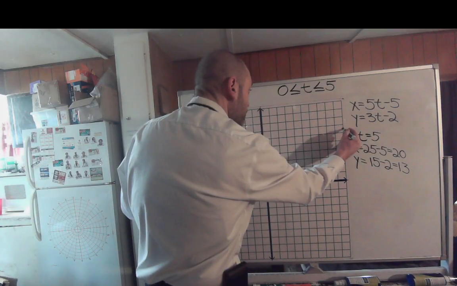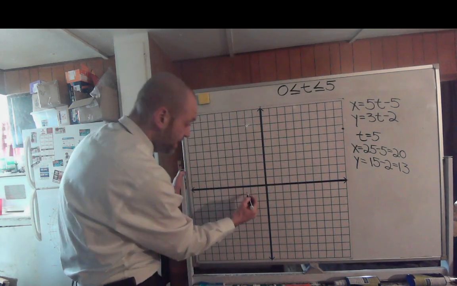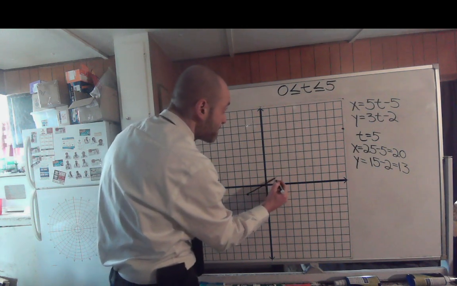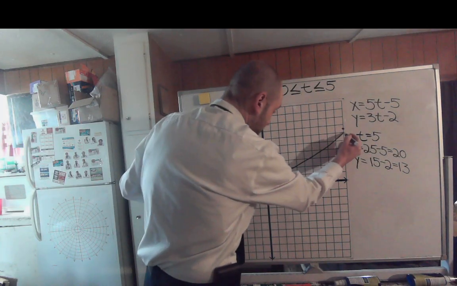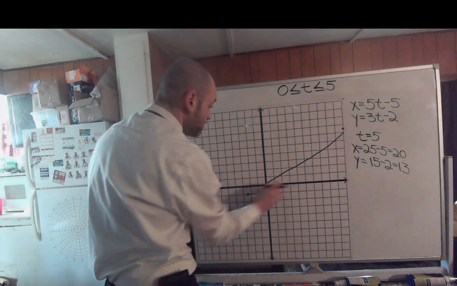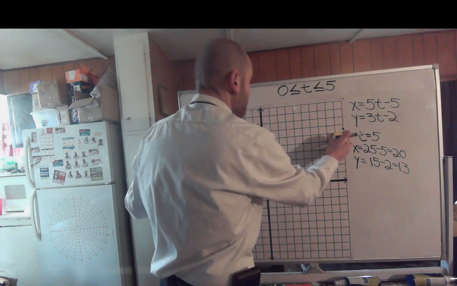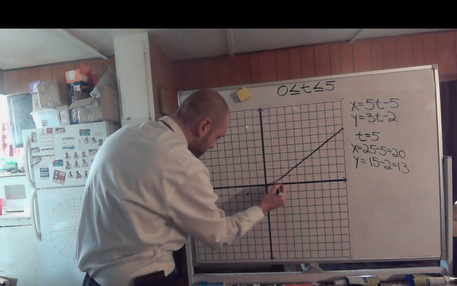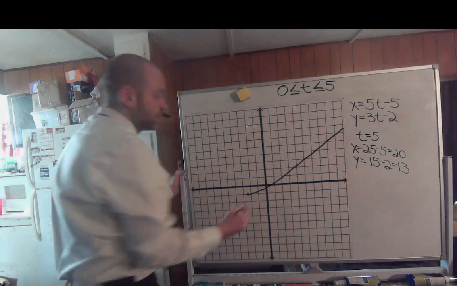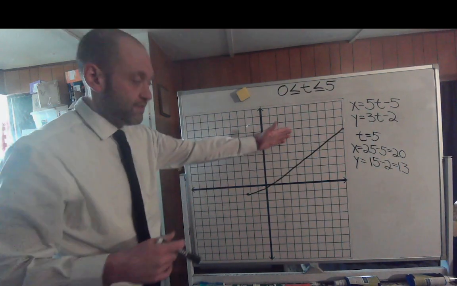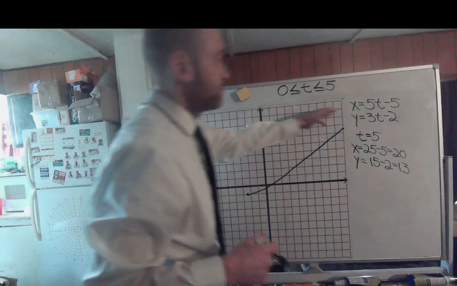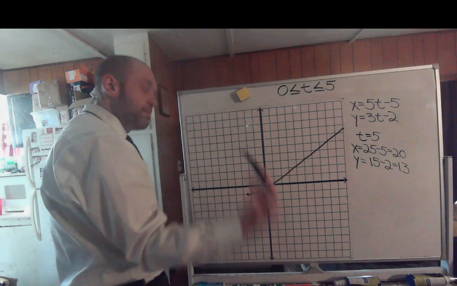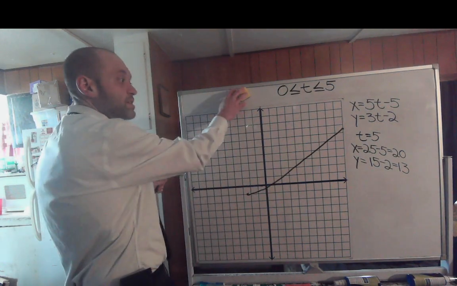So that would put you all the way up here if we were to make each of these based on 2. Just trying to draw this straight here. This is why I often choose more points, because there you go. So there you have it. You have another line. There's the graph of this parametric line with changes to both x and y based on your parameter t from 0 to 5.